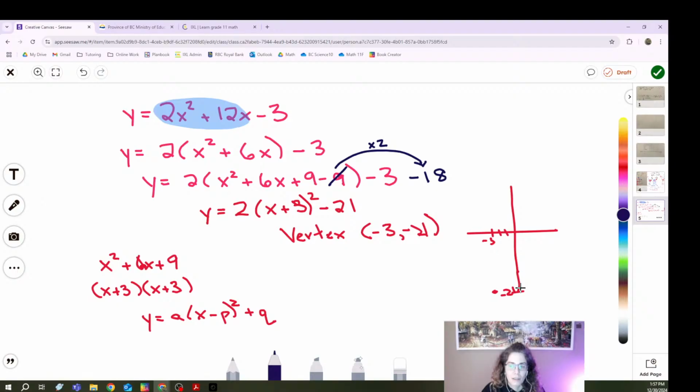Right, so I know that I have a point at a y-intercept here of negative 3. We've got a vertex, we have a y-intercept. I could use my line of symmetry, which is also going to put a point 3 more units this way and 3 down, so that I have that symmetry line. And that would be enough to sketch your parabola.